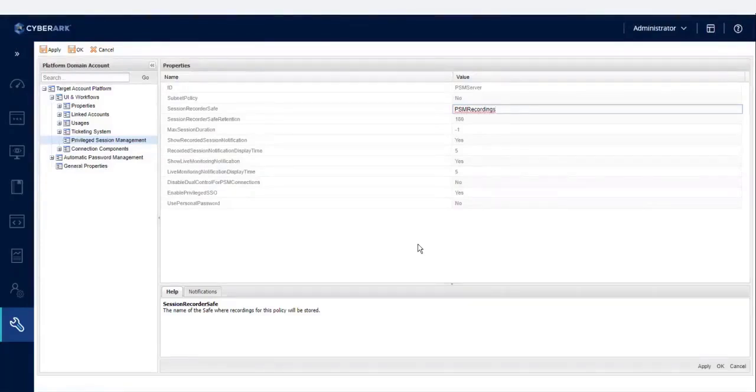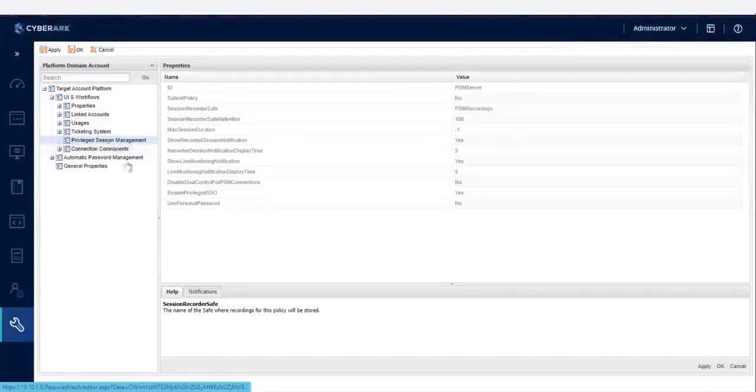The default PSM recordings safe is created after initiating the first session. Later, if you want to store recordings in a different safe, you need to create it manually and then change that safe name here. Apart from that, the below are default values only. No need to change all those.